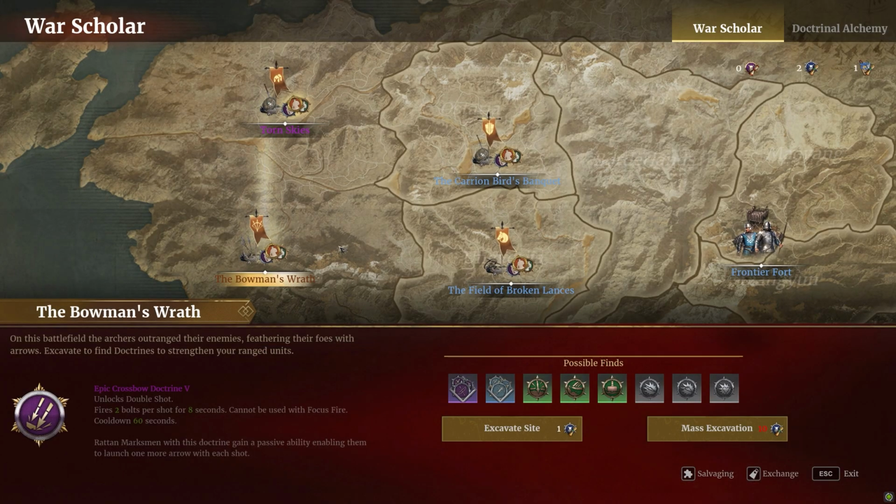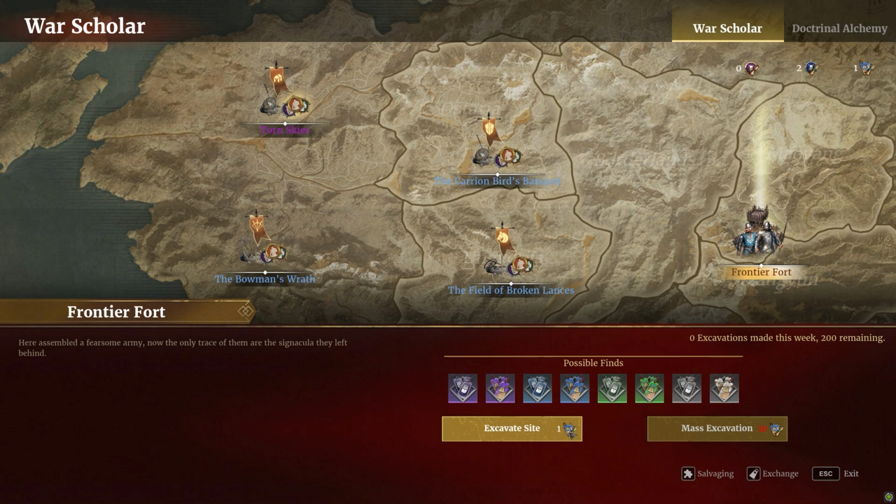Now, all you have to do is right click that and it will take you to the War Scholar screen. Here, it does look a little bit confusing. It's not, I promise you. You will have 4 icons for the treatise, and 1 icon for the battle schematic things.